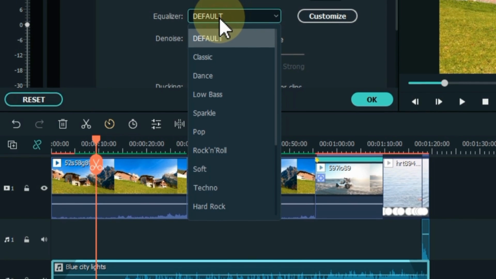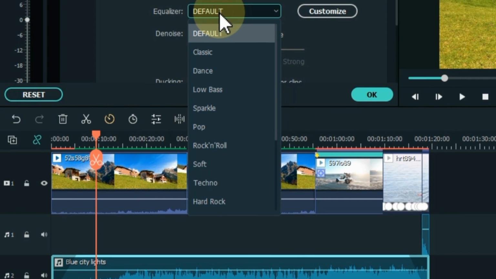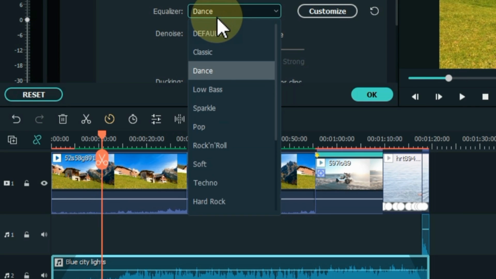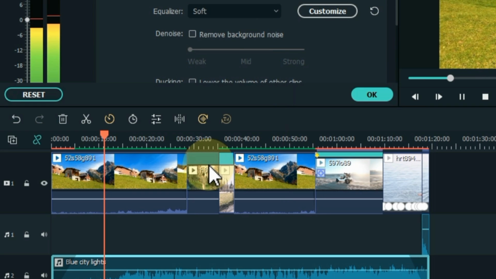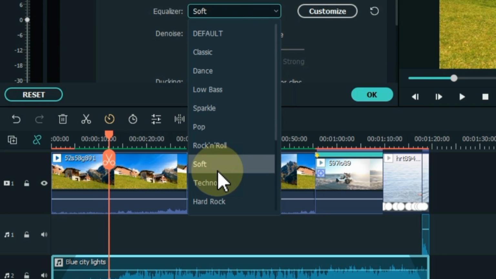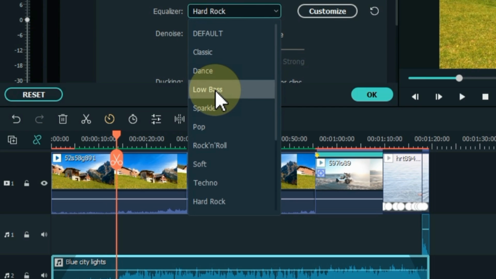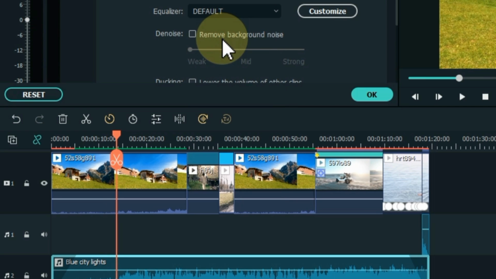Apart from this, Filmora also gives you many audio equalizer effects options. Below is the denoise option.